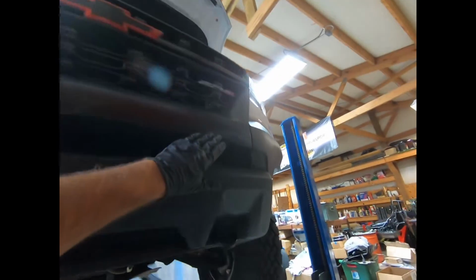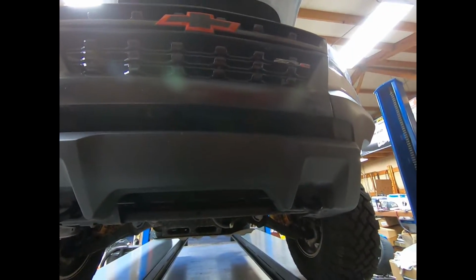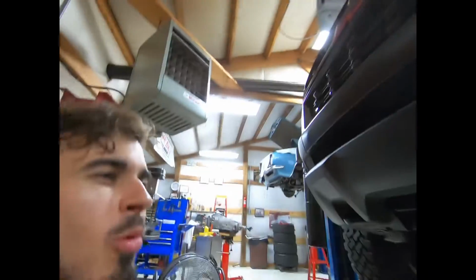That's it. So you got 2 of those on each side that kind of support the outer sections of the grill. So keep in mind, if you go tugging and pulling on this thing and it's not coming out, look in the corners on each side of the grill. You're gonna find 2 more 10mm hidden up here in these corners. So I did just find that, and I wanted to share it with you guys because I am super close to getting this thing off of here.